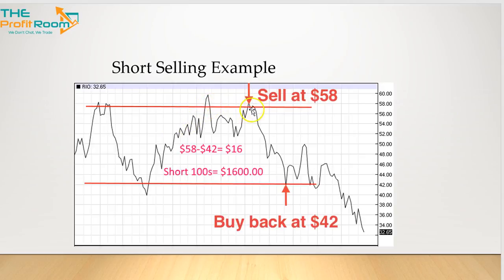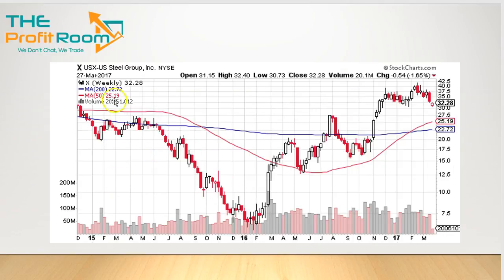Some individuals don't want to short, but we understand there's different market cycles of support and resistance. And the more you understand that and you grasp the concept of shorting, you'll be able to make money in any type of market, bullish, bearish, or trending market. So for example, like this one, there were people shorting this, making a lot of money. There's nothing unethical about this. This is how the market works. Then what happens when it went to historic support? There was a lot of people buying it back up.